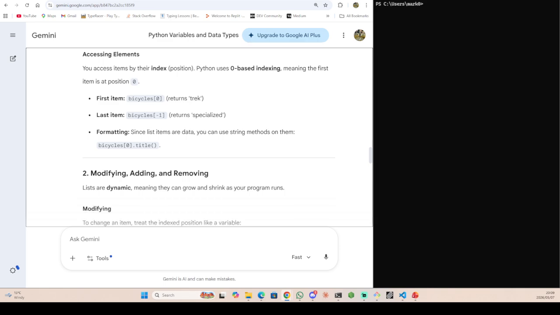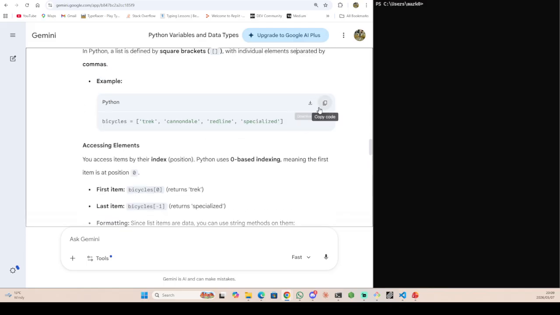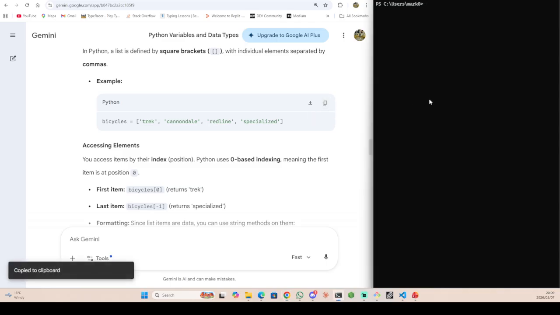When it comes to accessing elements, we could use the index. You can access an item by index. Index is basically the position. Python uses zero-based indexing, meaning the first item is at position 0. So let's copy this example and put it in here.